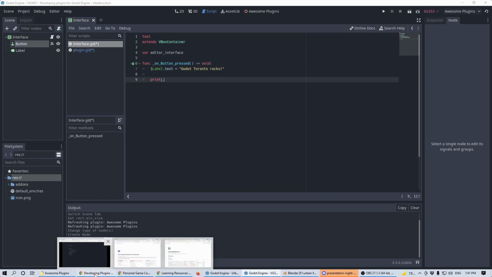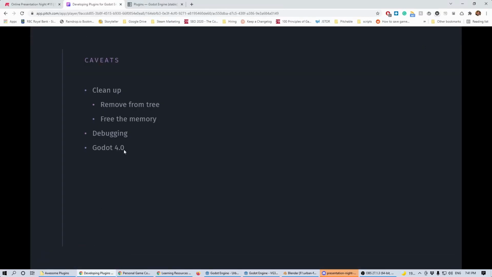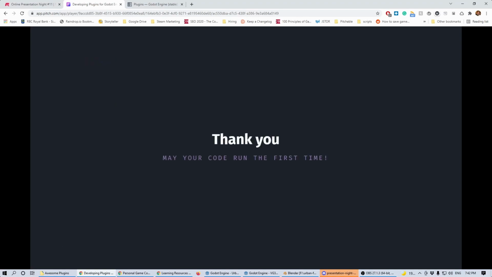So that's big. And also, as I mentioned, everything that I have shown tonight won't work 100% sure in Godot 4, and for good reasons, because other cool stuff is coming. So for the existing plugin developers, it's kind of bad news. They have to rewrite it or they have to change a lot of things. But that's life. I'm now ready to get your questions. And as usual, may your code run the first time.